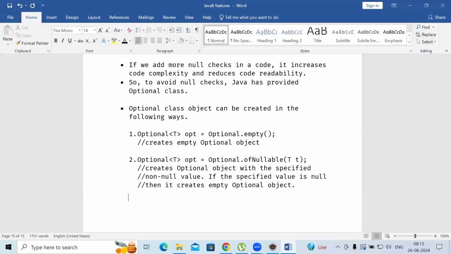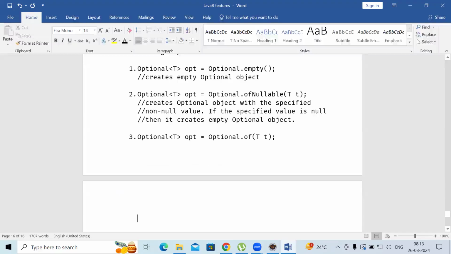Third way. The third way is the of method. Optional of T, opt is equal to what? Optional.of(t). So here I have written comments.